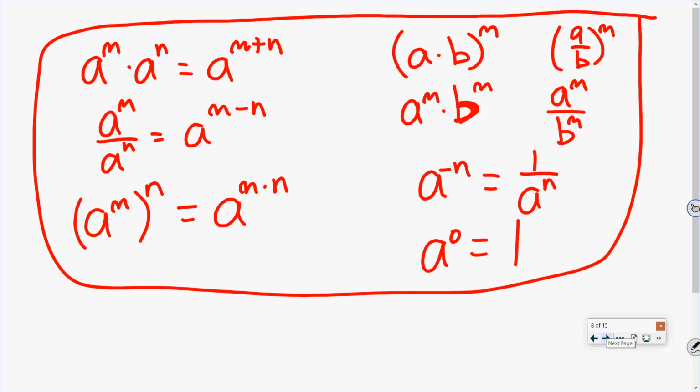So we talked about if you multiply things at the same base, you add their exponents. If you divide things at the same base, you subtract their exponents. A power to a power, you multiply them. If you have parentheses, it doesn't matter if it's multiplying or dividing, everything on the inside is just raised to that power. If you have a negative exponent, we take the reciprocal, and if you have anything with a zero power, it's equal to 1. So we know all those exponent rules, but all we're going to do is show how they still apply when you have rational exponents.